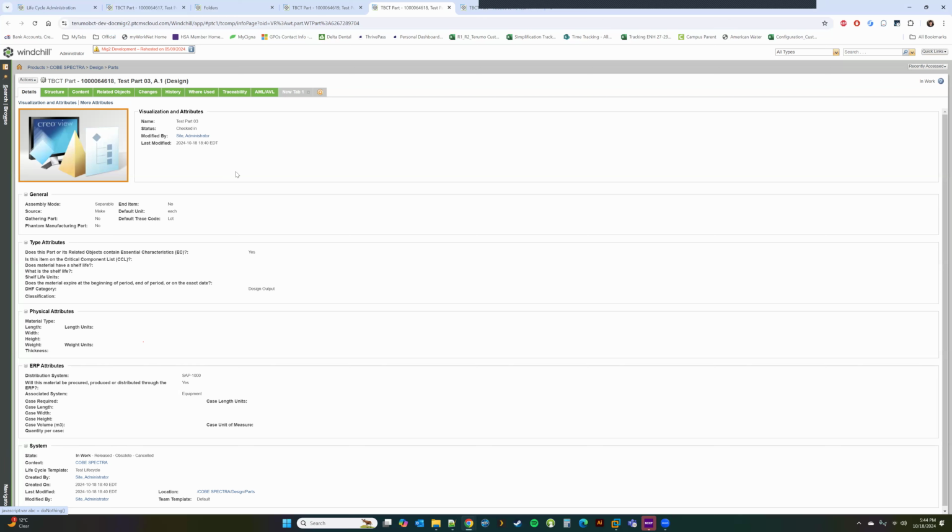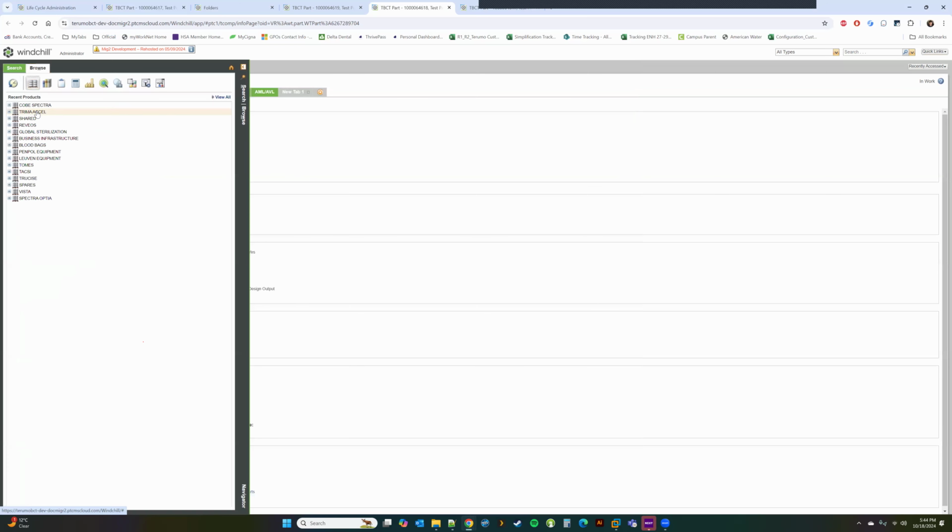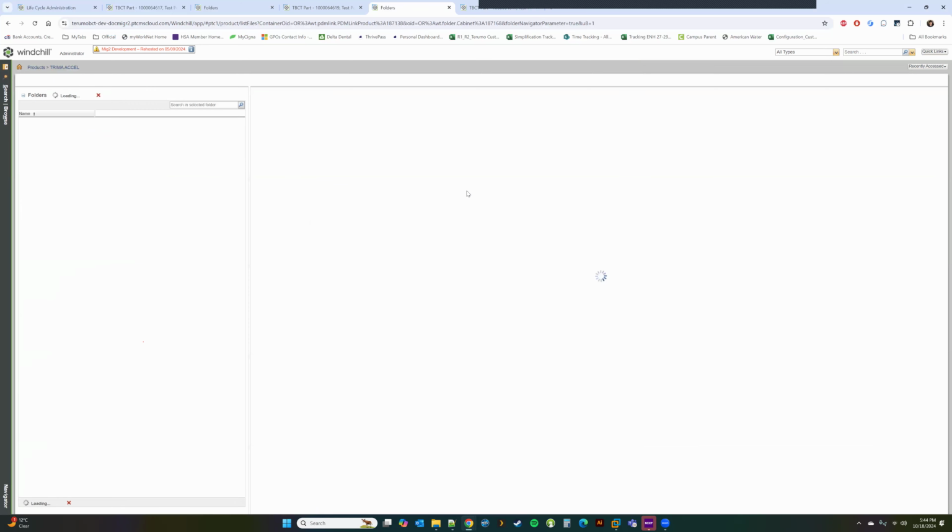Okay. Since we assigned the OAR at this container level, let's see what will happen if we create the same part at a different container.